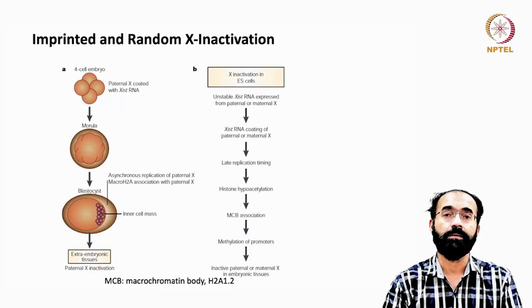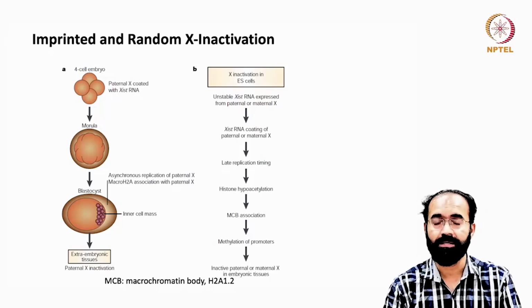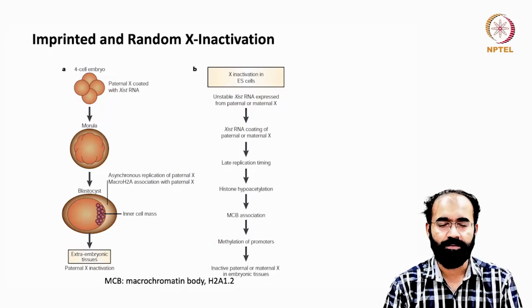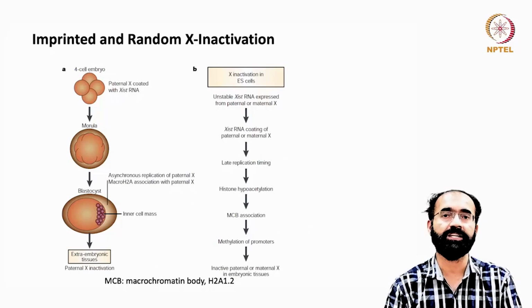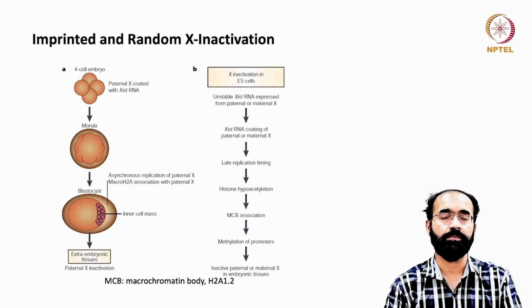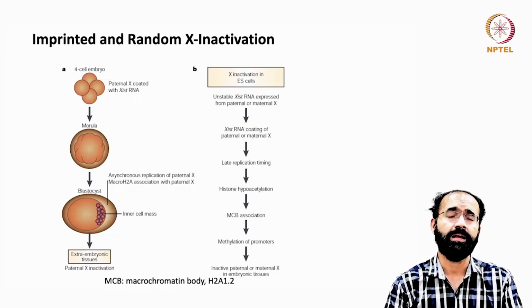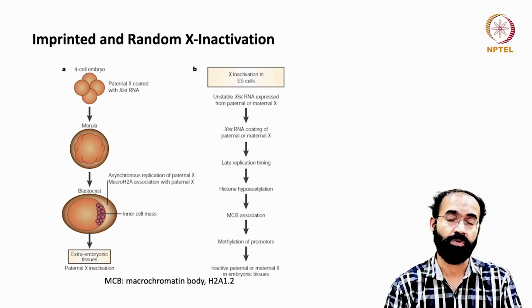And it will go until the morula stage. Morula stage means a group of cells. It hasn't formed the blastula structure. I have to touch upon some of this embryology terminology. I am guessing that you have some idea about embryology, because normally the zygote is the single cell stage, then it becomes 2 cell, 4 cell, 8 cell, 16 cell, like that it goes up to around 500 to 1000 cell stage. We call it the morula, and after that it will become a blastula stage.